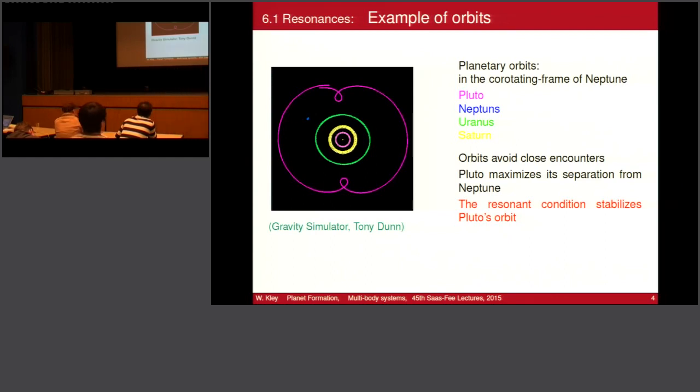This is shown in this animation. First, what you see here are different planets. This is Pluto, pinkish. This is Neptune, and we will be seeing this movie in the co-rotating frame with Neptune. So Neptune will not move much in this movie. We are in the co-rotating frame with the orbit of Neptune. And then we have Uranus here, Saturn, and there's another planet there.